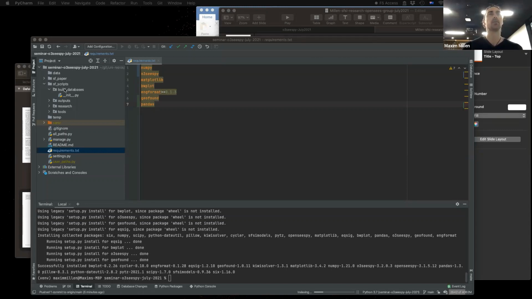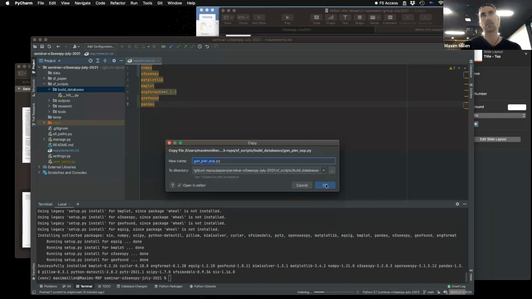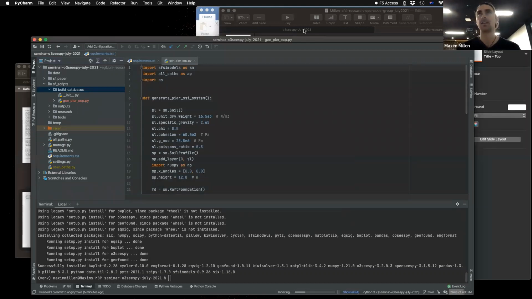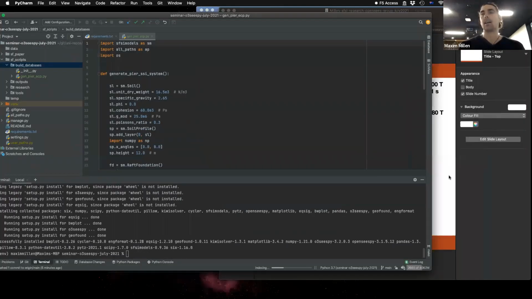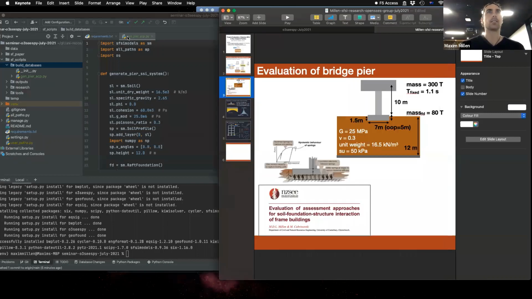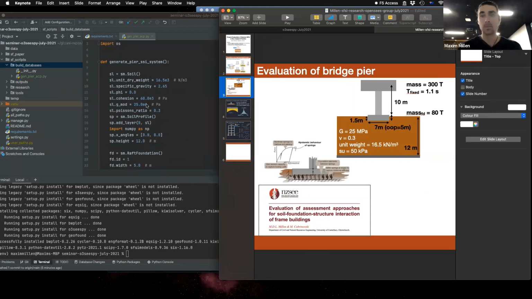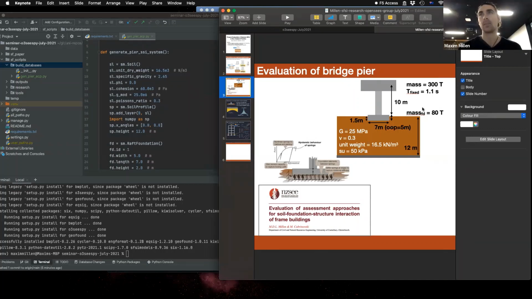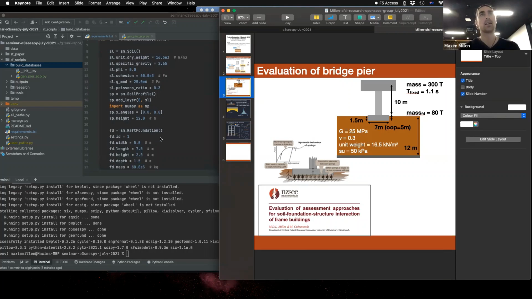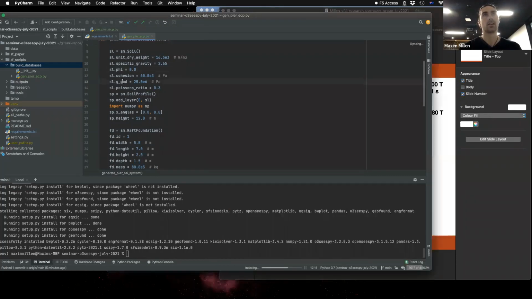What I'll do is, this one is a simple one. I didn't want to just type out stuff in front of you, but essentially what you can see here is this file called gen-pier ECP. It's going to generate a JSON file which stores all of this information as objects, so kind of structured data where we define a soil object, some unit weight, friction angle, cohesion, shear modulus, Poisson ratio.